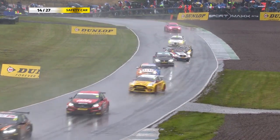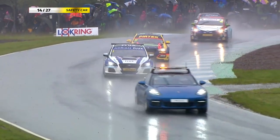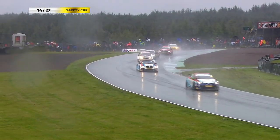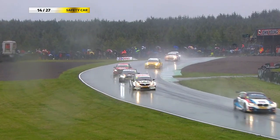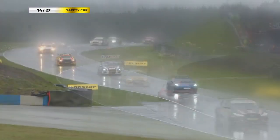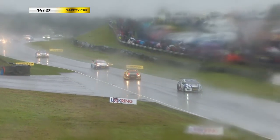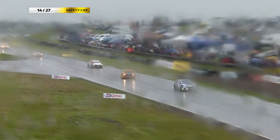The interesting thing is that fastest lap is a second and a half slower than the fastest lap he had in the first race. So conditions are considerably worse. We have far fewer racing laps to try and sweep the surface too, as down they come in towards the hairpin.